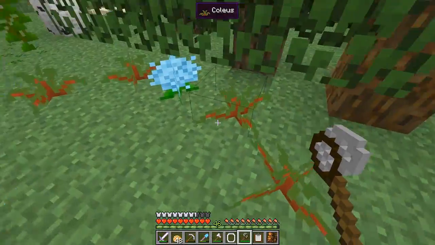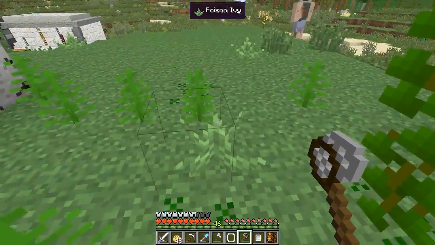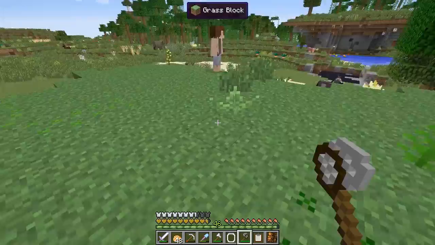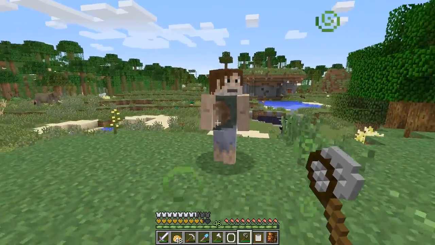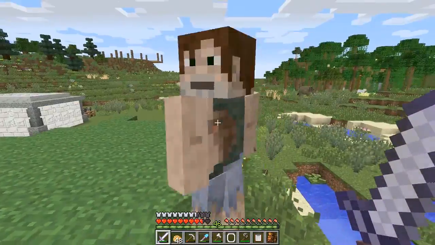There we go. There's some more gardens. What are those? No idea. Fern, poison ivy. Nope. Ow. Still got poisoned. Oh, hi. Huh? Who are you? Hi!